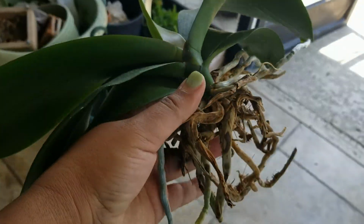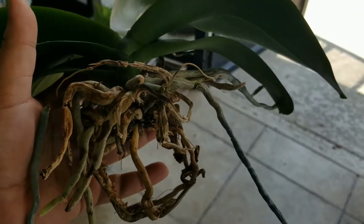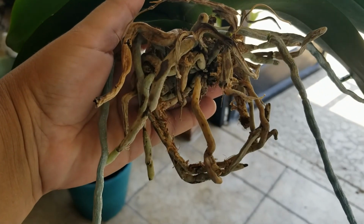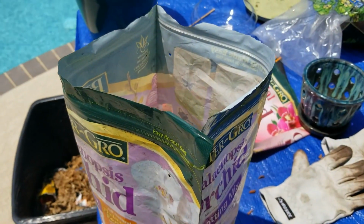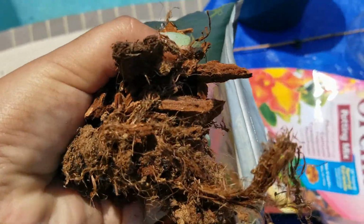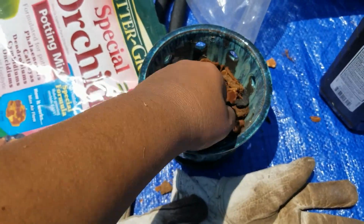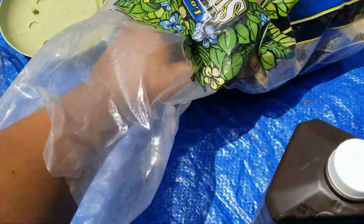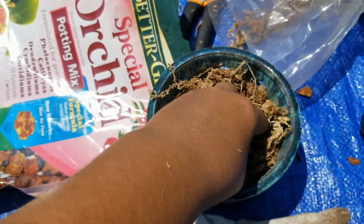But take a look at the root ball, right? So it's pretty small. Some of these aerial roots are going to stay outside the pot and we're not going to bury those. So I really just need enough to cover this little area. So let's go. All right. Gotta get a good handful of this and throw that down in there. That's a good base there. And then I'm going to get a good handful of the sphagnum moss. Kind of pack that down.